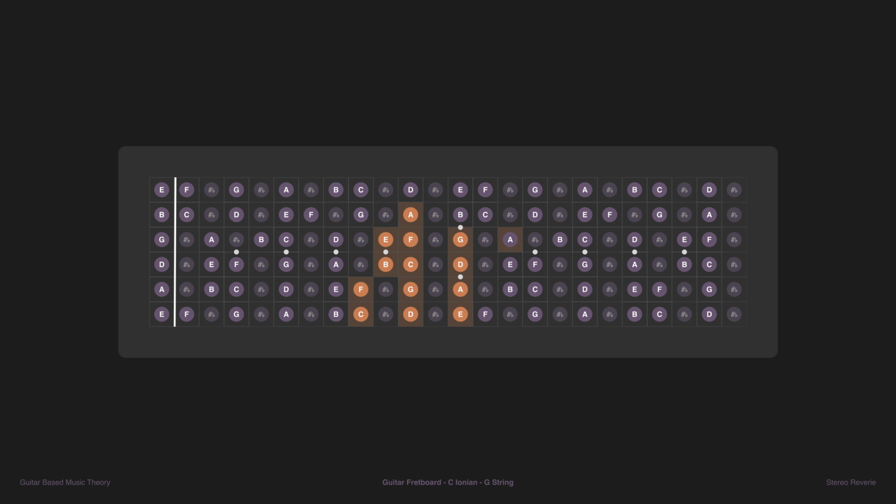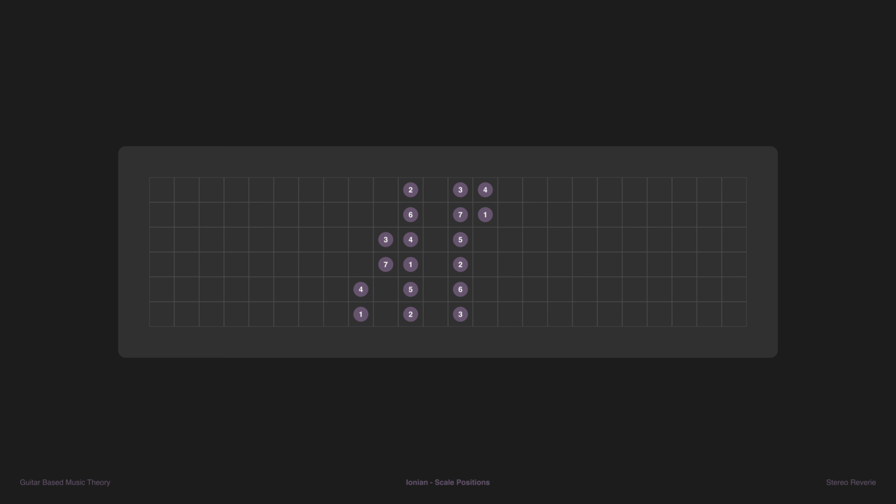We can continue this until we complete 2 octaves, and then we can use the high E string to keep the direction flowing and end up with a shape that we can call Ionian. Within this mode, we have all 7 of our chords. We're able to find our 1-3-5s, our 2-4-6s, 3-5-7s, 4-6-1s, 5-7-2s, 6-1-3s, and our 7-2-4s. When we play these notes individually, instead of strumming them together as a full chord, we have what's called an arpeggio.